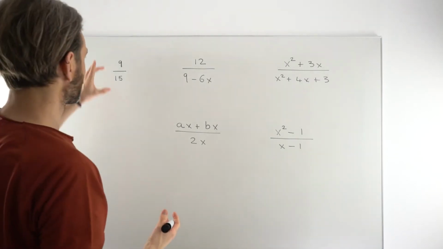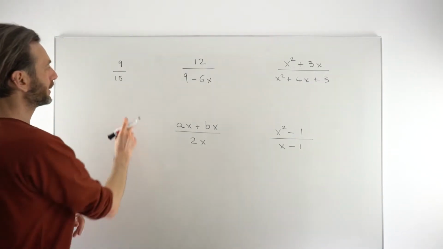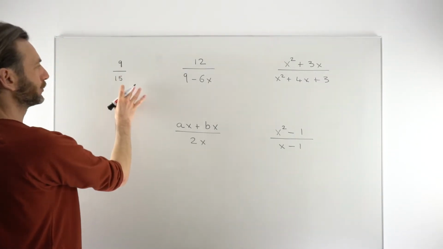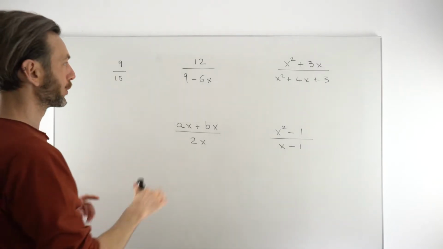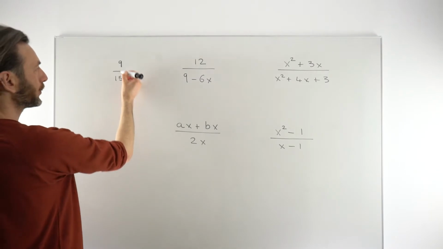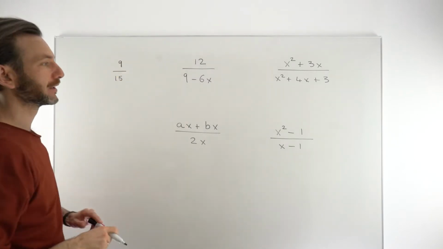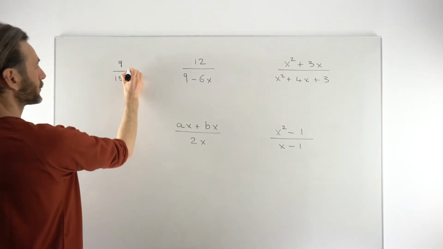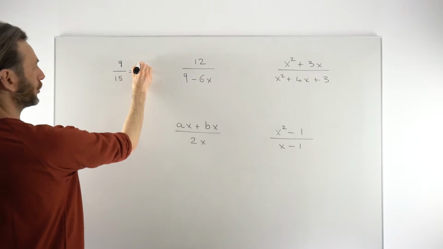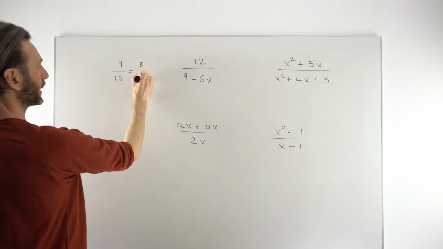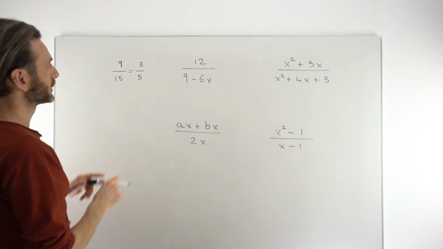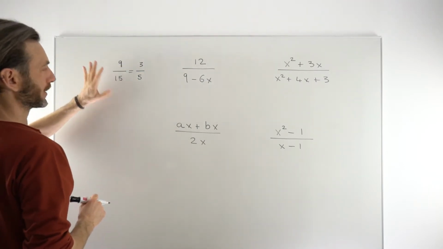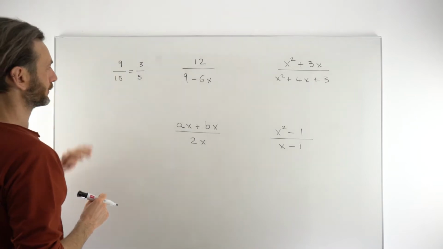One of the things that we commonly do with numerical fractions is write them in their most simple form. So if we saw the fraction 9 over 15, we might think, well, is that in its lowest terms? If not, let's make an equivalent fraction which is in its lowest terms. Both of these numbers, the numerator and the denominator, are divisible by 3. So we would probably say, right, we'll divide top and bottom by 3, and we get 3 over 5. So 3 over 5 is the equivalent numerical fraction to 9 over 15.